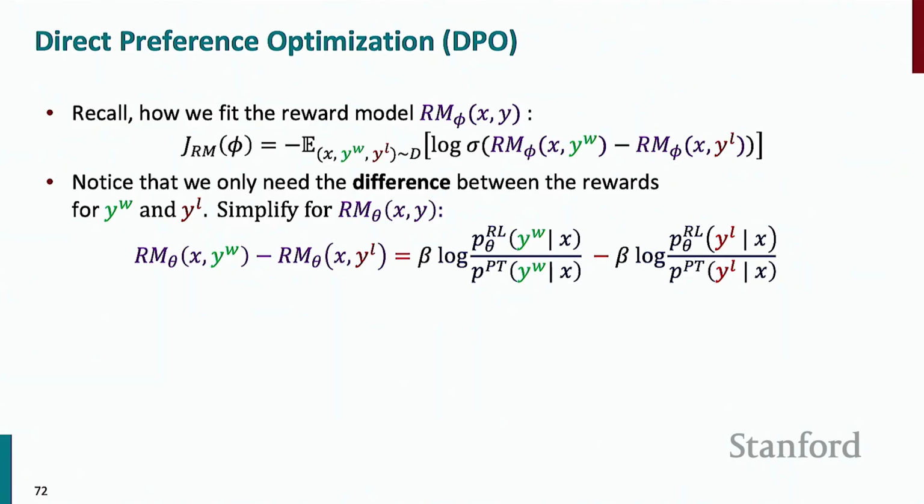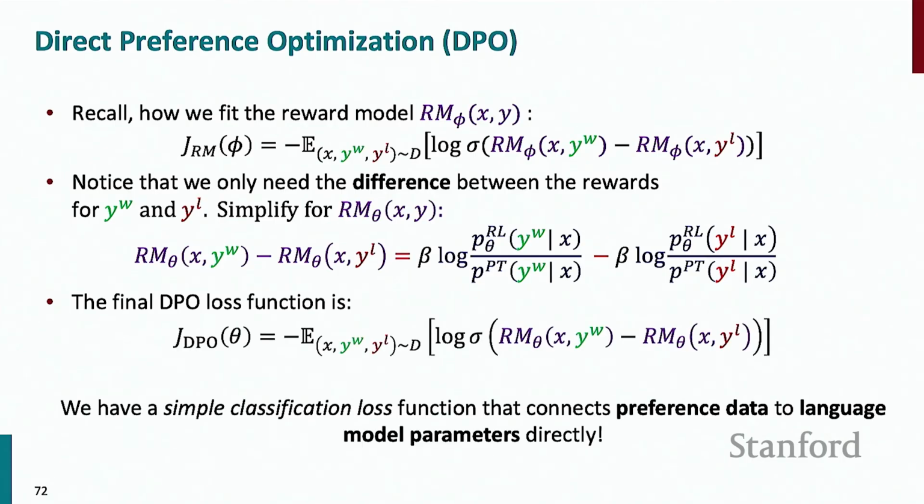So this really is it. The key observation is we could express our reward model in terms of the language model, and our problems with the partition function go away because we're optimizing the Bradley-Terry model. What you get is that we're going to express the loss function directly in terms of our language model parameters theta. And we're going to be able to directly optimize on our data without doing any RL steps. And this is simply a binary classification problem. We're really just trying to classify whether an answer is good or bad. That's really what we're doing.